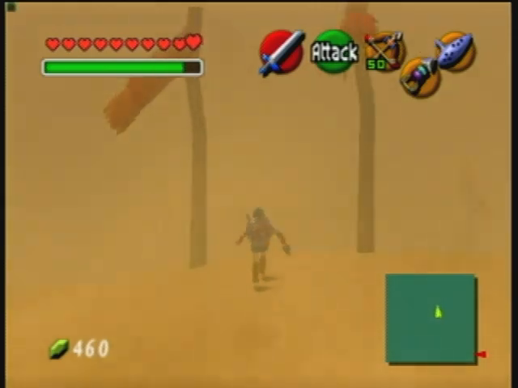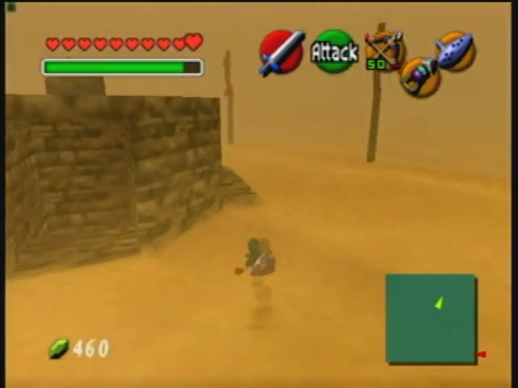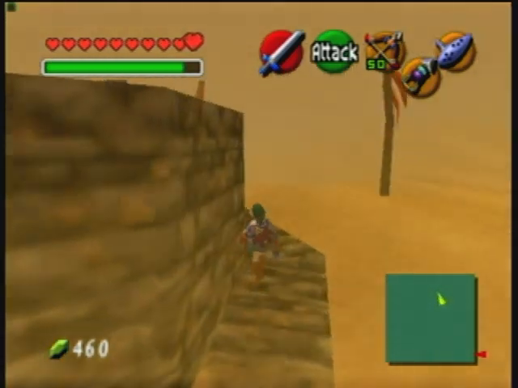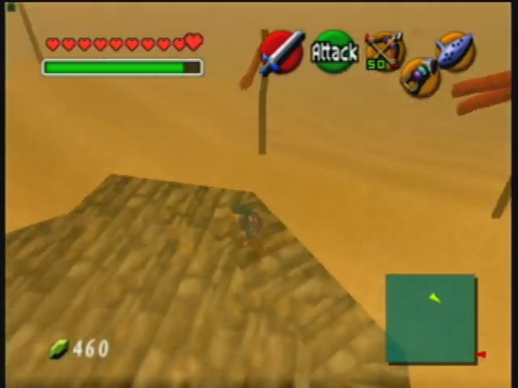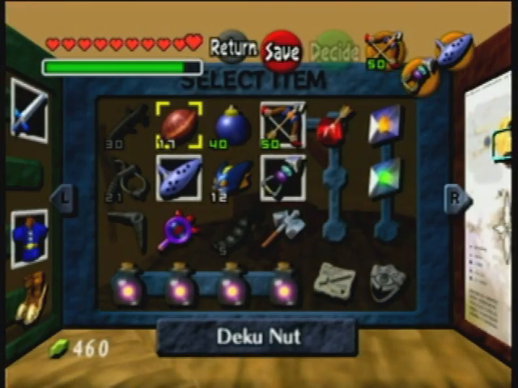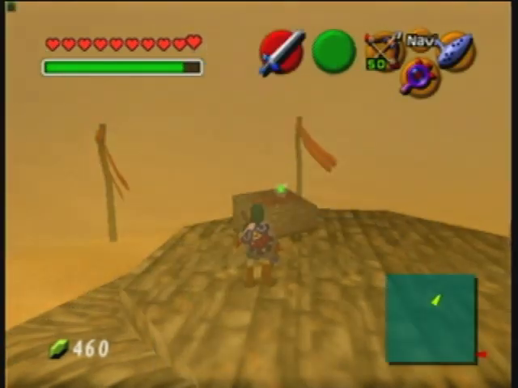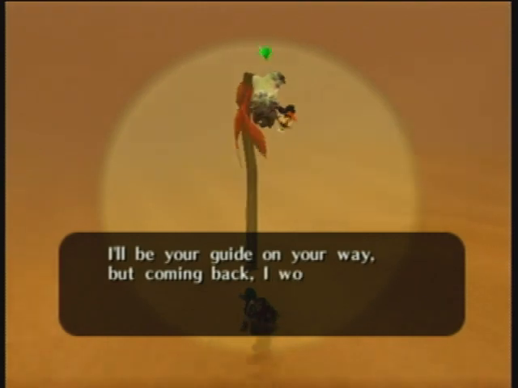Okay, so once you reach the double, you hit the checkpoint. And then this is where the Lens of Truth will come in handy. So you can hear a Poe floating. So what you want to do is take out the Lens of Truth, and then he will immediately start flying away.